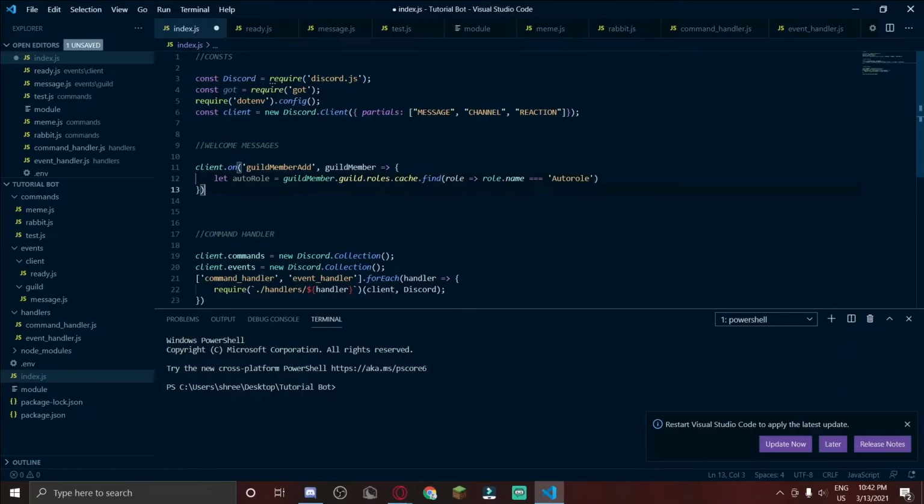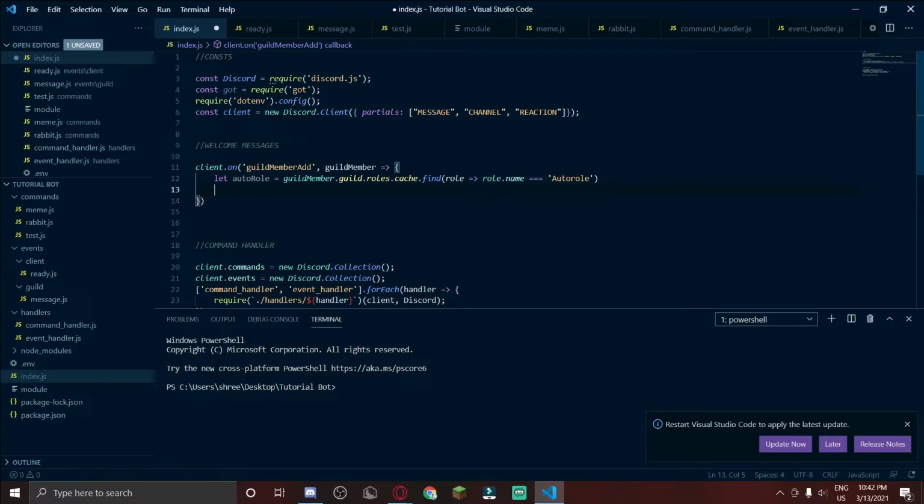And pop it in there. What this is telling it is: let autoRole be the role found in the guild that the guild member joins, which happens to be our server, looking through the roles for one whose name is Auto Role. It's just tracking that for now. We still haven't done anything with it.